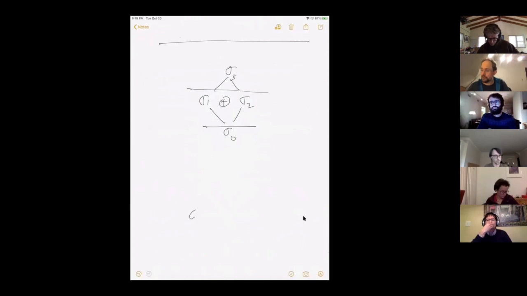For example, we know that this thing exists because we've computed the Ext groups. So there's an extension, a representation that has sigma 0 as a socle and sigma 1 as a co-socle, because we know that the Ext1 between those is non-trivial. Similarly, there's an extension which has sigma 1 as a socle and sigma 3 as a co-socle, because that extension group is non-trivial. In fact, they're one-dimensional, so these extensions are uniquely determined.